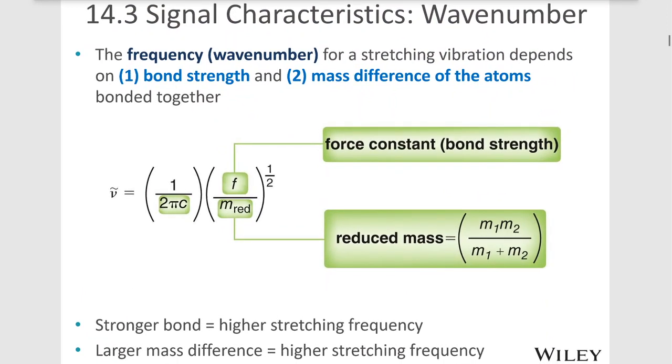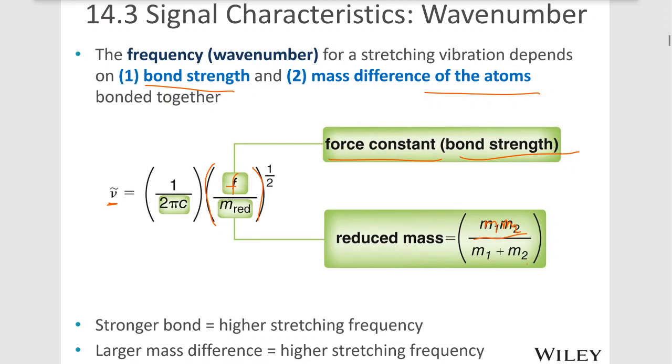Now the frequency is determined by this formula here, and we're not going to do these calculations in this class, but this is the formula that actually determines where a functional group will absorb in IR. It's dependent upon the bond strength and the mass of the atoms. The wave number is equal to 1 divided by 2 times pi times the speed of light times the square root of F divided by the reduced mass, where F is the force constant of the bond, a number you can look up in a table. The reduced mass corresponds to the mass of the atoms by this formula, where M1 is the mass of the first atom and M2 is the mass of the second atom: M1 times M2 divided by M1 plus M2.